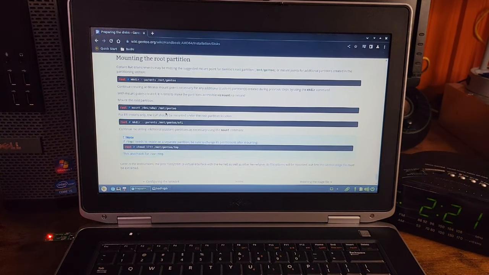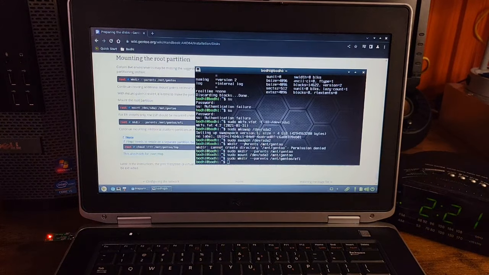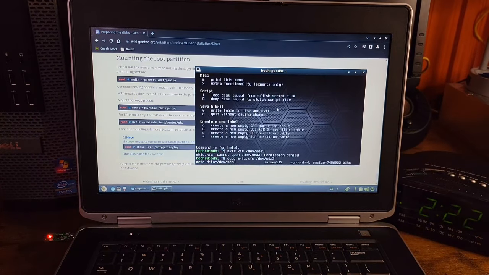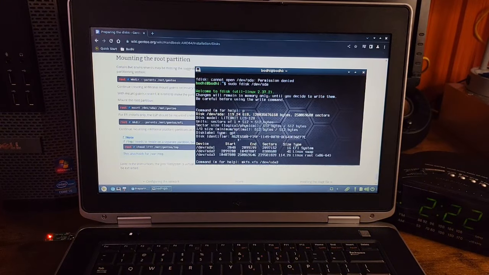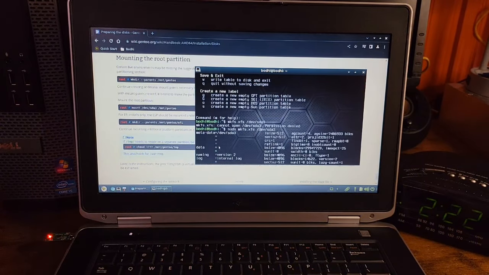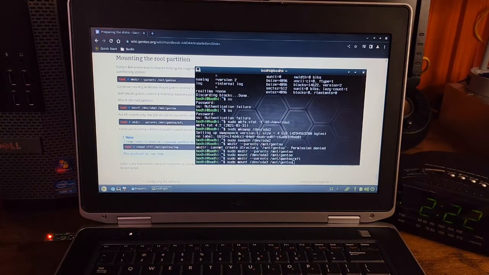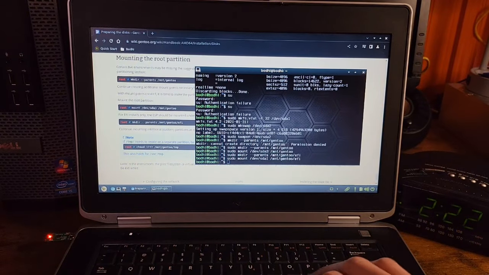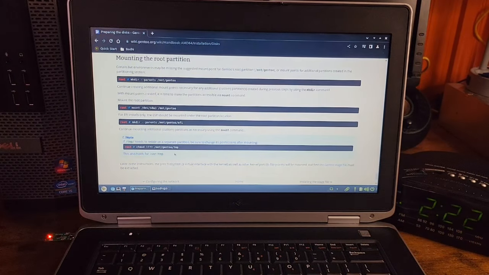Do I have to mount the EFI partition too? Did it just not tell me to? I guess we'll mount the EFI partition. What is that? SDA1. So we'll just do the mount one, but replace that with SDA1. It doesn't tell me to? So maybe I'm supposed to. Maybe I'm not supposed to. I don't think temp needs to reside on a separate partition. I don't care about that.